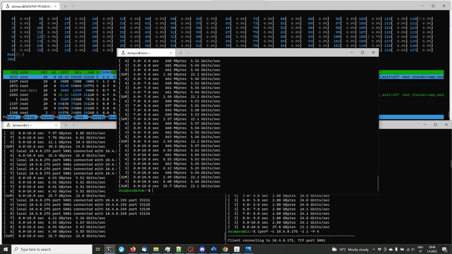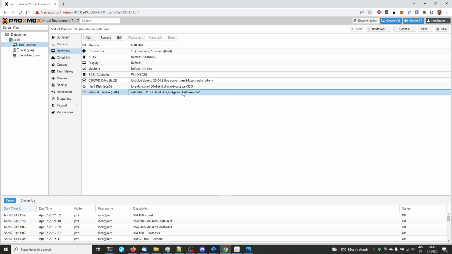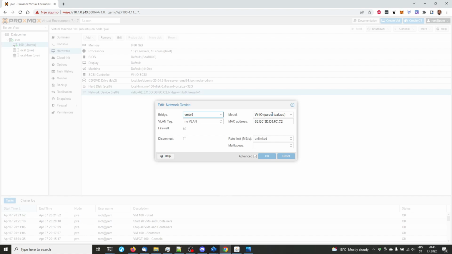Yeah, so by the way, the virtual network interface is virtio. So this one is by far the best performing virtual interface model that you can use in Proxmox. I would use any of these others just for compatibility purposes.